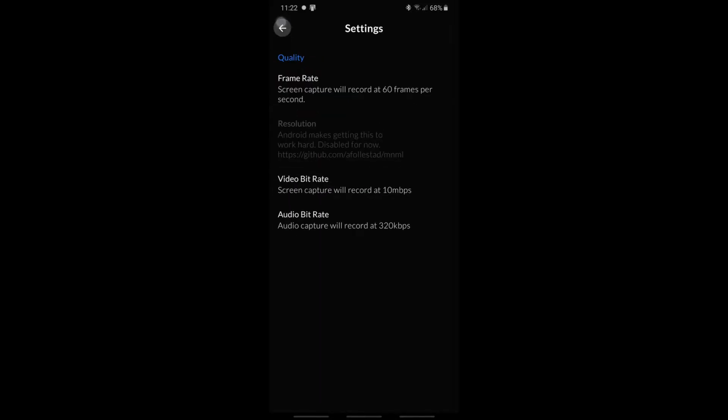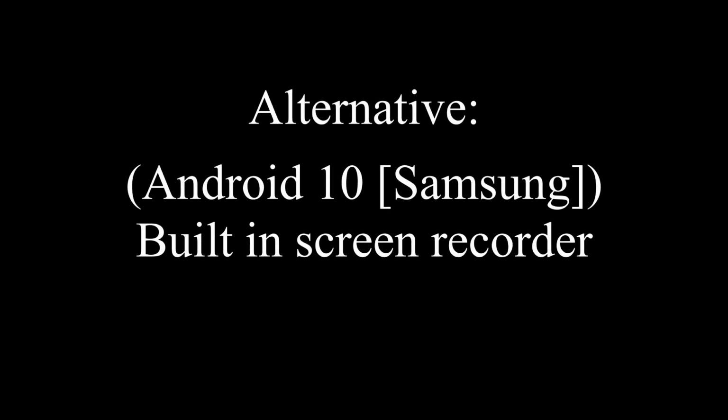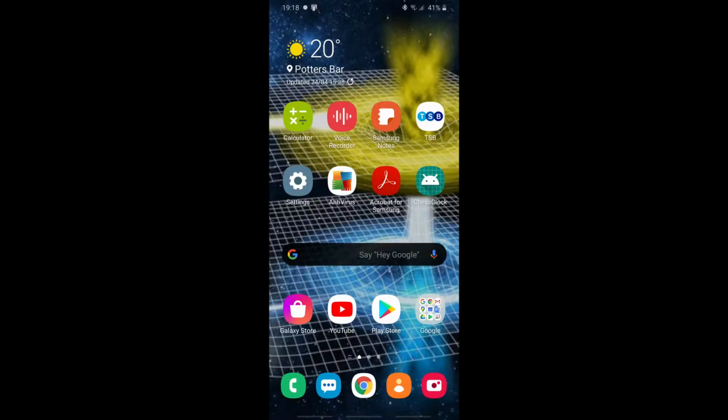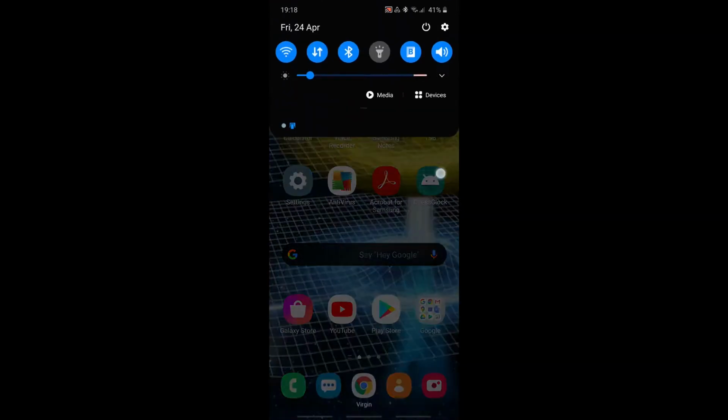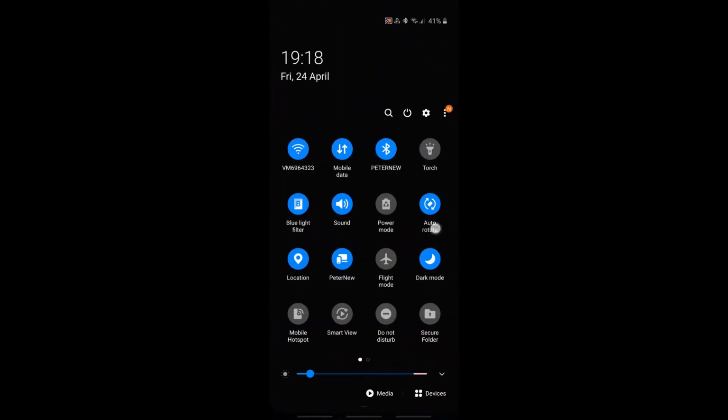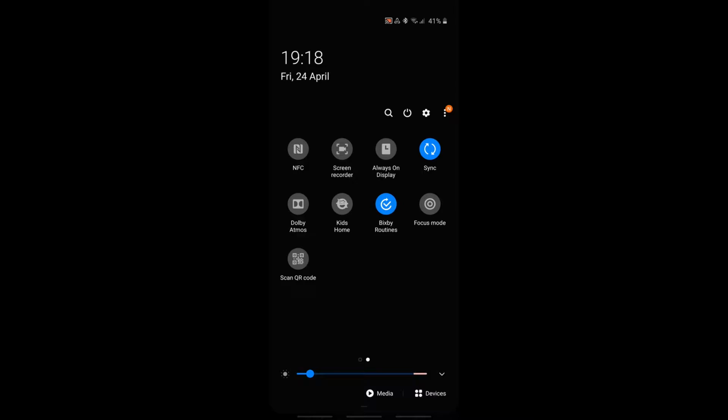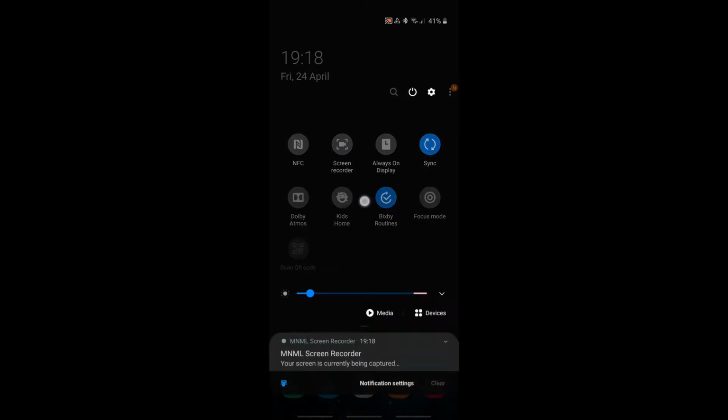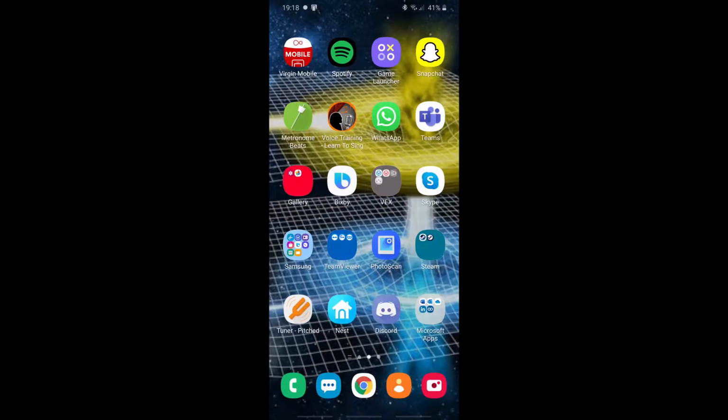Okay, let's look. Using MNML screen recorder once again to show you that on Android 10 update for my phone, I got this feature, which is probably on a lot of your mobile devices already.